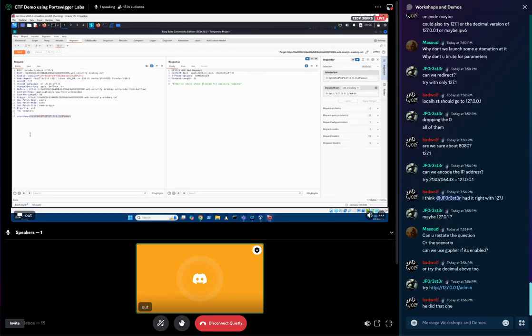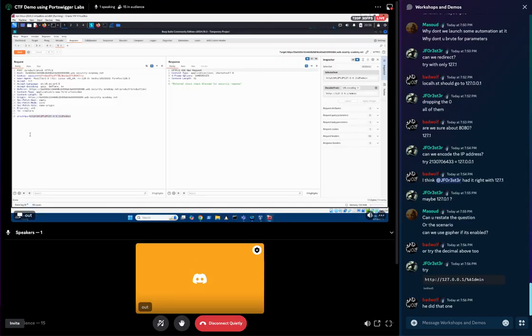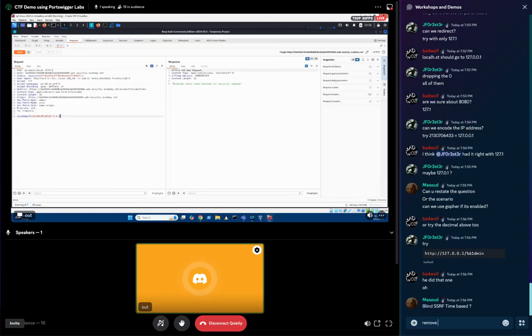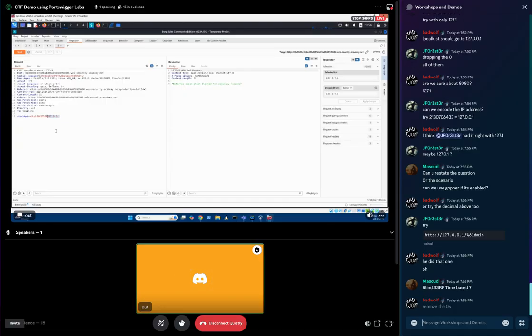Yep. You're saying to try non-encoded? Oh, you're saying to try the admin. So the interesting thing here, if we go back to just using 127.0.0.1 and hit send, we're still getting that message. So we can tell that it's detecting on the actual internal check for 127.0.0.1, or localhost also triggers it.